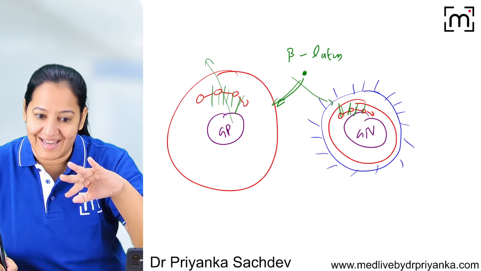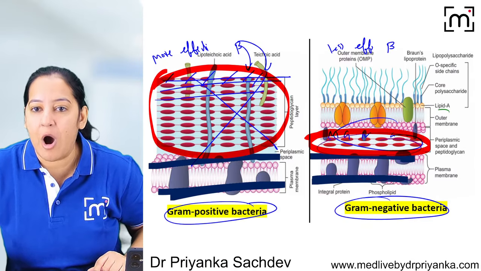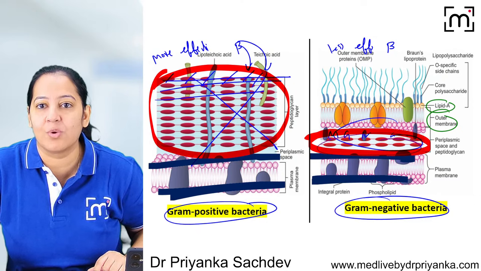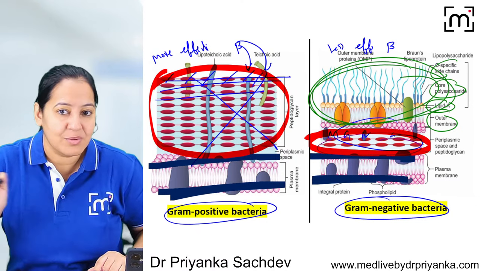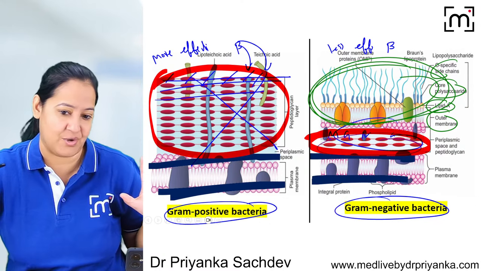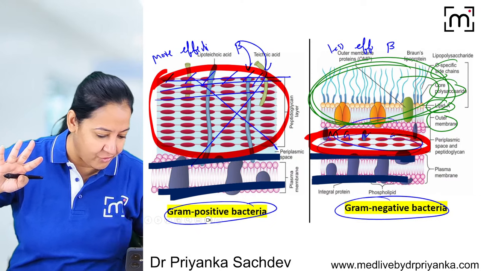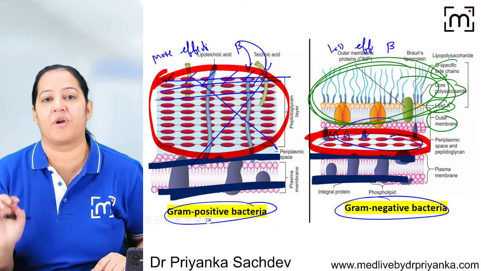apart from the cross-linking, the peptidoglycan, there are other structures also. You know, it has an outer membrane also, lipid A also, core polysaccharide also. Other things are also present in the cell wall. So these are not damaged. So still the cell wall is intact. It is not completely disrupted. You got it, Dr. Amit? Say yes if you got it. So that's why it is more effective on gram-positive as compared to gram-negative.